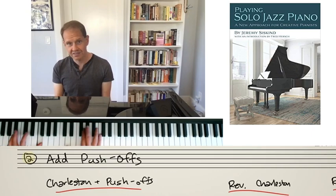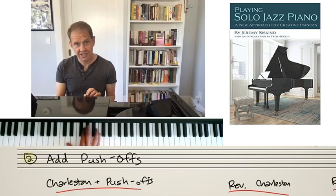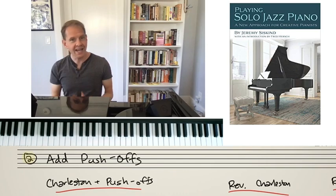If you're really paying attention, one thing that you'll notice here is that I add grace notes to some of my chords here, particularly to push-offs. I just wanted to throw that in there, that you can add grace notes to make your comping a little bit more expressive.